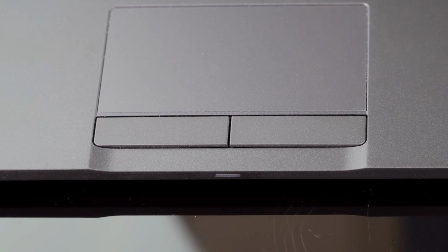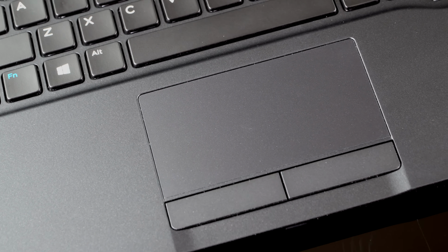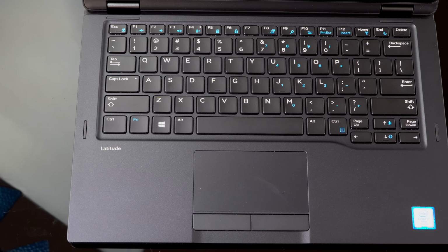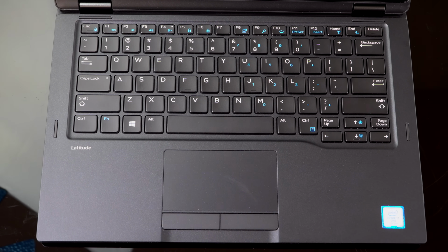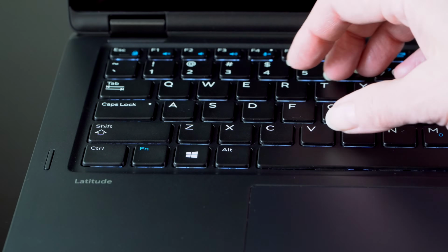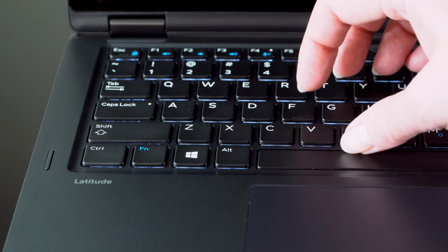I also like the fact that you have two soft touch discrete mouse buttons here instead of the whole movable trackpad kind of buttonless design on this. It's a Microsoft Precision trackpad on this. The keyboard isn't bad. It depends on what you like these days. Some people really like very short travel keyboards. It has more travel than the XPS line of laptops, 1.6 millimeters. I like the feeling a lot. Honestly, I appreciate the extra travel. It's not too punishing when you hit bottom. It's pretty good, and it's a backlit keyboard as well.